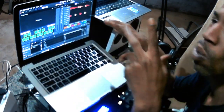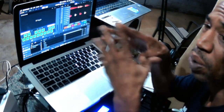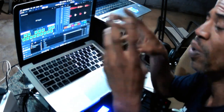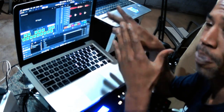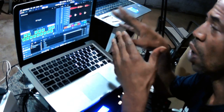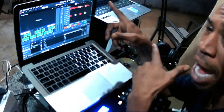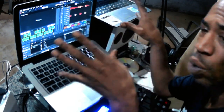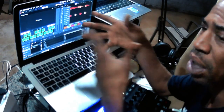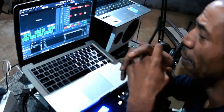Before I go into the next scene — for young people or beginners learning Serato Studio — when you get your first scene done and you want to build on top of it, you always go to the next space and click on it and it will copy it, so you can continue building on your song. I only use one pattern — every scene is a pattern. I don't use automations, because I'm still an engineer and I know how to get the song to sound the way I need.